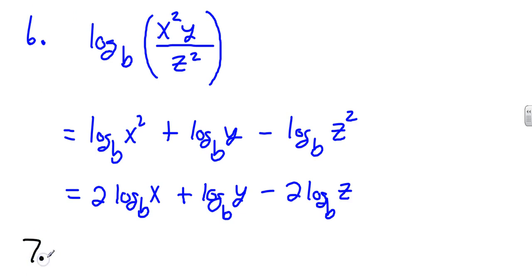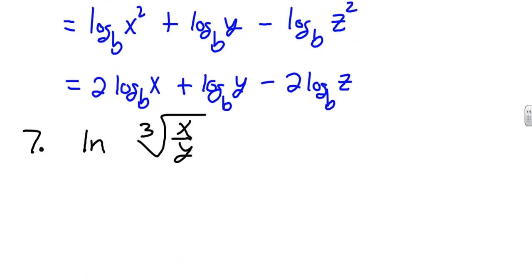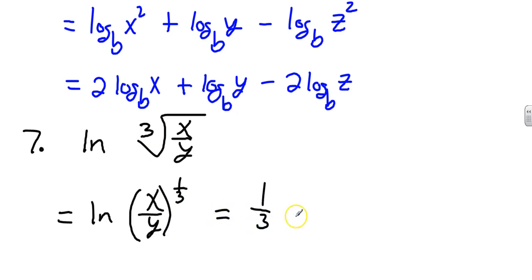Okay, and one last one. We didn't do anything with ln, so let's throw one with ln here. Let's do the ln of the third root of x divided by y. Okay, and very first thing is there's not a power here, so the first thing is just to realize that the cube root really is the same thing as the 1/3 power. So that means it's the 1/3 times the ln of x. And because it's divided by y, that means it's minus the ln of y.